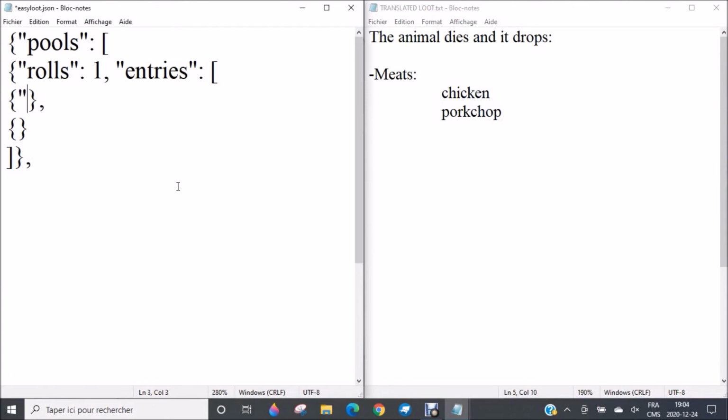So first of all, you need to specify the type of thing it is. The type is an item, okay? Now, you have to understand that, in fact, it's always a kind of question and an answer. Then another question, another answer. And it goes on and on and on, okay? So right now we're just doing the chicken. So you have your item, and you now need to specify the name.